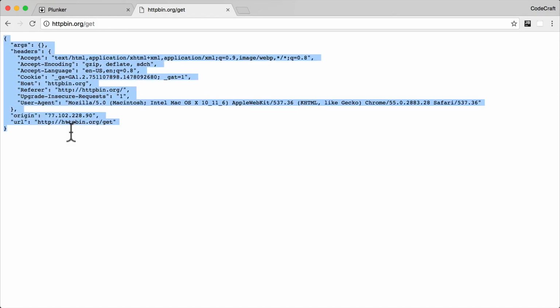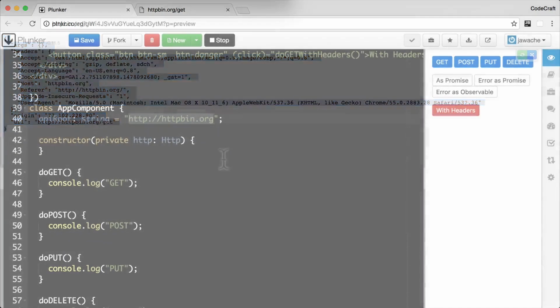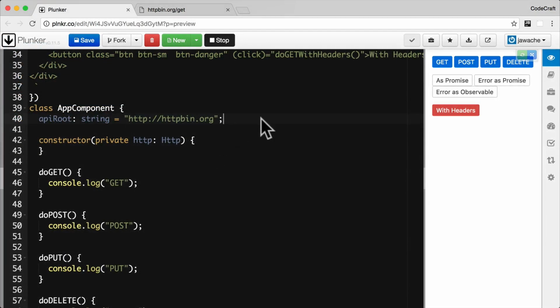It will return a JSON object, and actually the JSON object it's returning is just information about our request mirrored back. And going back into our Plunker, we're going to store the API root on a string on our component so we don't have to repeat this domain for every API request.